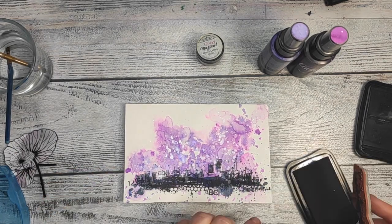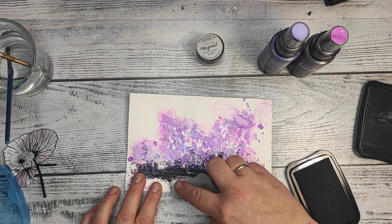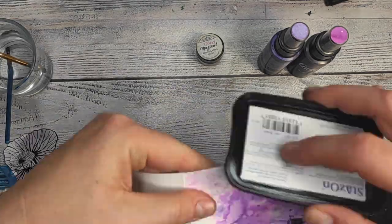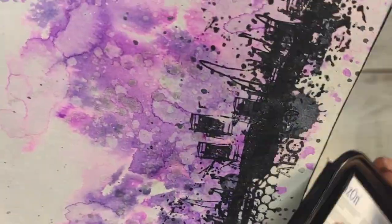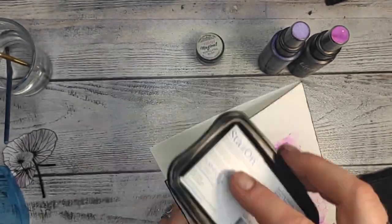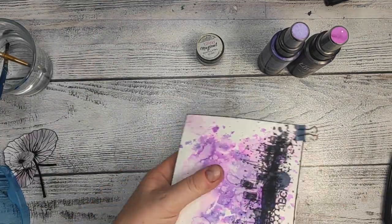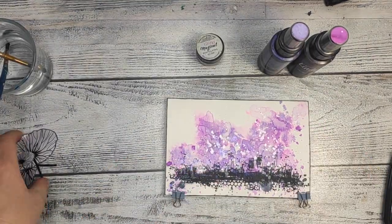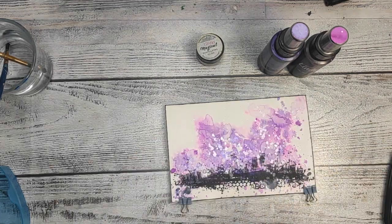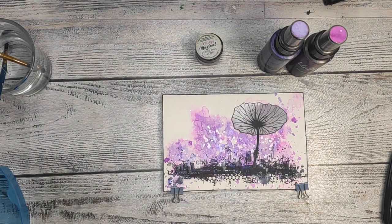Even though it's a sad vision, I find it still optimistic, and of course you are open to your own interpretation. I love reading your comments because sometimes you see something completely different in my project, and I absolutely love that. Now I'm inking the edges with Stazon archival ink. I find that if you use a lot of black on your project and have some negative space, it's very nice to frame it — either by inking the edges or drawing a frame around it — it gives connection between the focal point and the edges.